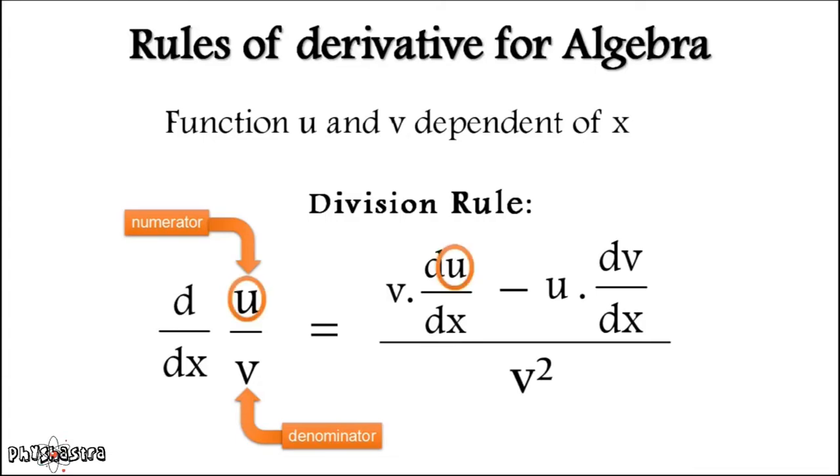It is difficult to remember this formula, but the trick is that first find the derivative of the numerator by keeping the denominator outside, minus reverse the first procedure, such as finding the derivative of the denominator by keeping the numerator outside, just like we did in the product rule, except for the minus sign. Then finally divide the whole thing by the square of v. Let us understand by an example.